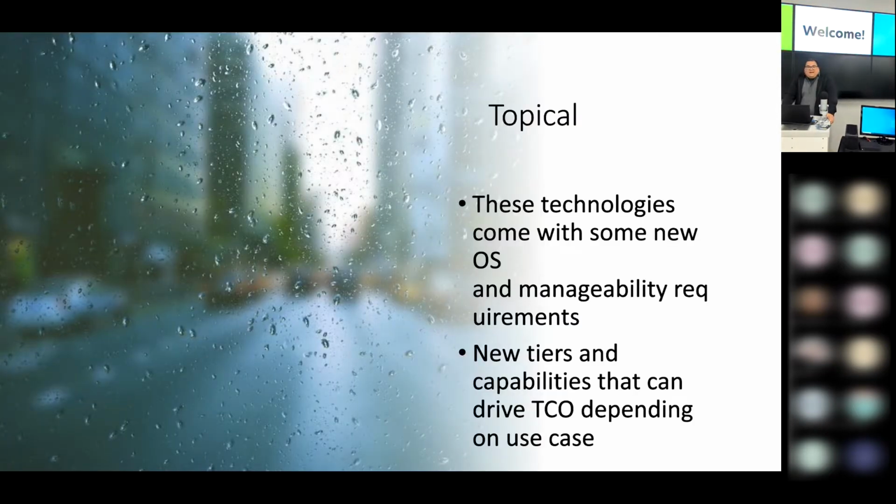So why is this topical? We're talking about new stuff. New stuff comes out all the time, but it doesn't usually require new OS versions. It doesn't usually require new manageability, right? So our system agents, our activations, how we manage these systems in the field does have to be a little bit different. And Intel's also released new tiers of Intel vPro in particular that can drive some total cost of ownership down on systems. So they're addressing what we'd consider a small, medium business segment and some Chromebooks.